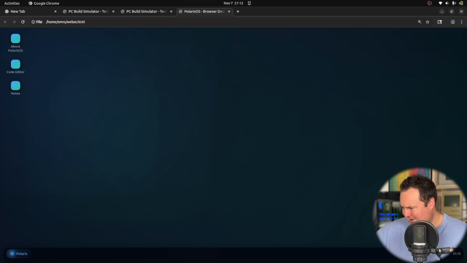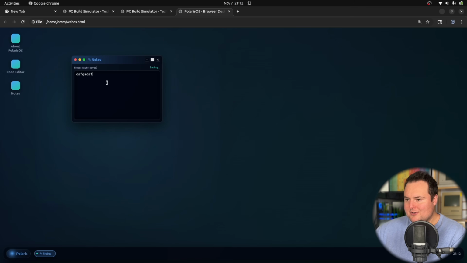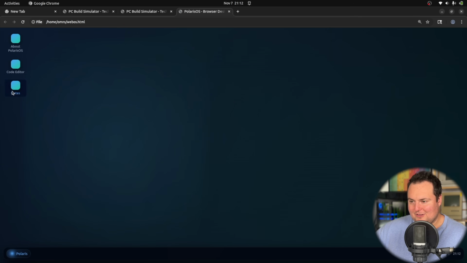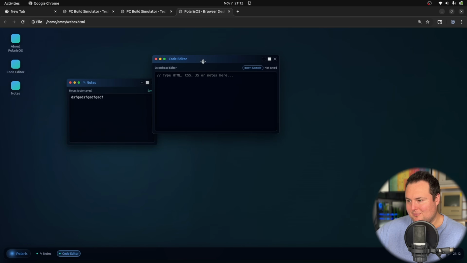We have a clock down here. We also have a little green dot that doesn't seem to do much of anything. We have our start menu, browser shell, notes, autosave. It uses persistent storage from the browser, which is kind of cool. All right. Overall, this is actually fairly smooth. I would say the UI is very snappy and responsive, which is nice to see.